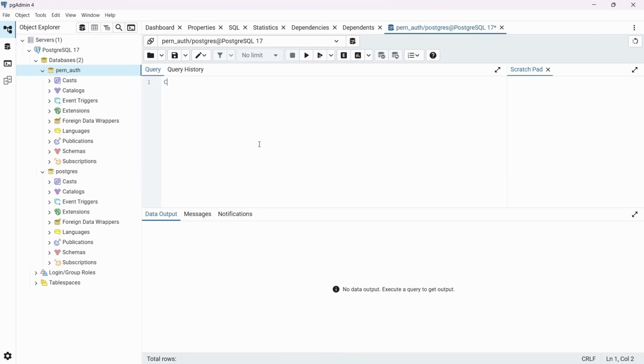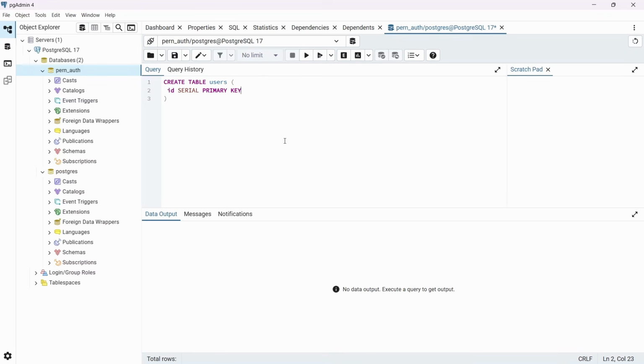Okay, so let's say create table. Then we need to give it a name. Let's say users. Great. Then we need to define what kind of fields we want to have in our table. Of course, it should be ID, and let's say serial primary key. So by writing ID serial primary key, we make sure that this line is responsible for auto-incrementing user ID.